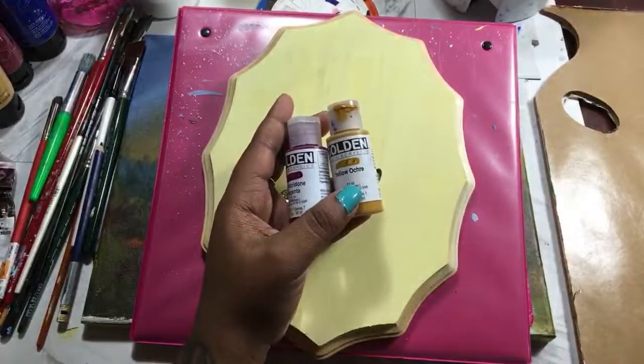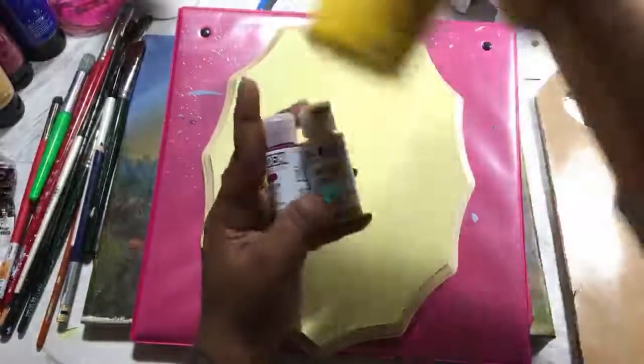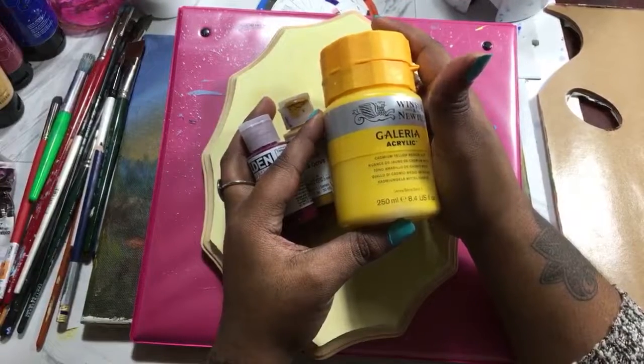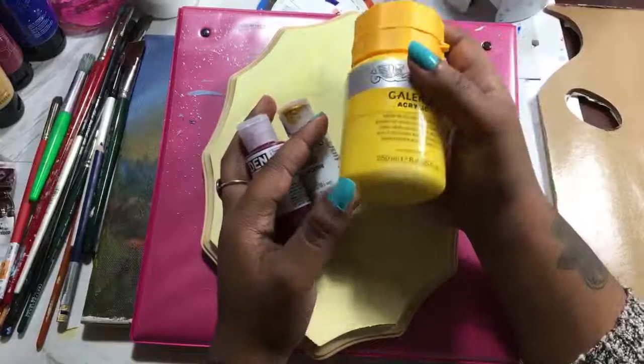Quin magenta, yellow ochre. I'm going to be using those, so you want to whip out all of your yellows and reds, you guys, all of your oranges. And of course, you can utilize a little bit of black for this particular tutorial.